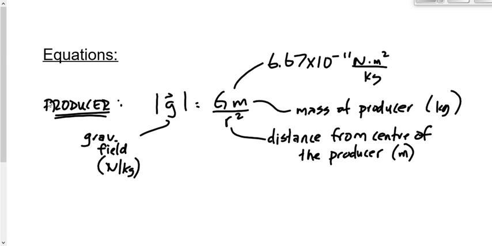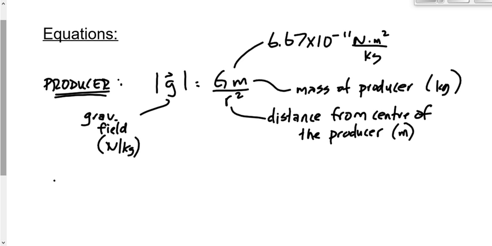But if I set the board marker right there, it's not accelerating. So acceleration due to gravity is not really a good way to describe it, right? It's not the best way to describe it, at least. If I take the board marker away, we'd still say the field strength is 9.81, but yet there's nothing there to accelerate now. This is a better way to describe it because this describes the gravity caused even if there's nothing there to accelerate, even if there's nothing there to experience it. So this is what we're going to do if we have information about the producer, which would be, in the case of the board marker and the Earth, the Earth.